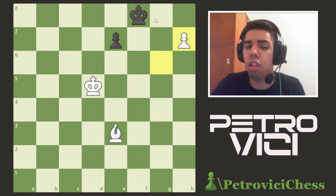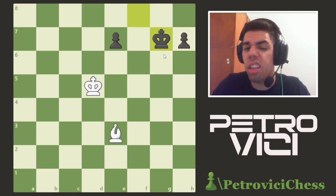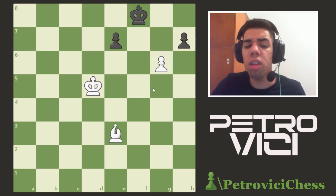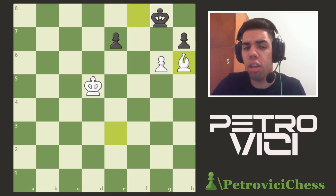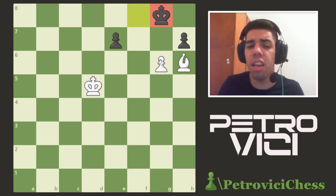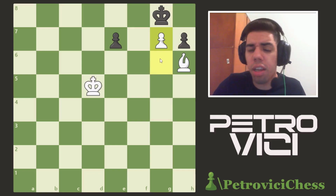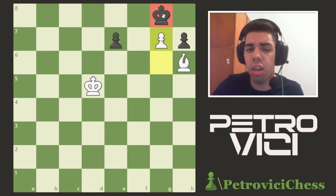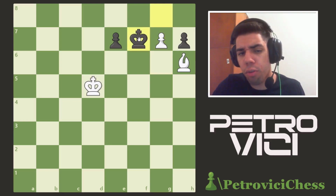Like if we take this pawn, simply king g7, attacks the pawn, covers the promotion square. If we push the pawn, of course, king takes. So the only move to address all of this is bishop check. But now the king simply swings to g8, covers the promotion square, and again it looks like we have nothing. We can try g7, safeguarding our pawns so black doesn't take. And okay, now black has two options. He can either move his king to f7 or push his pawn. Let's take a look first at king f7.